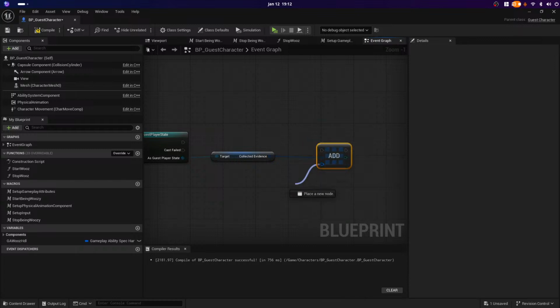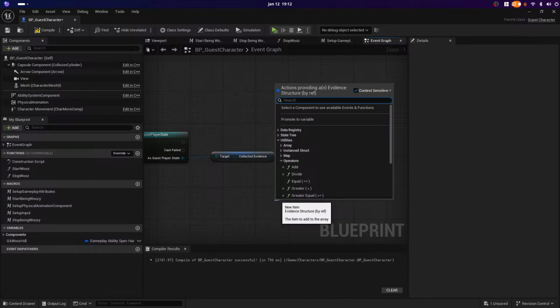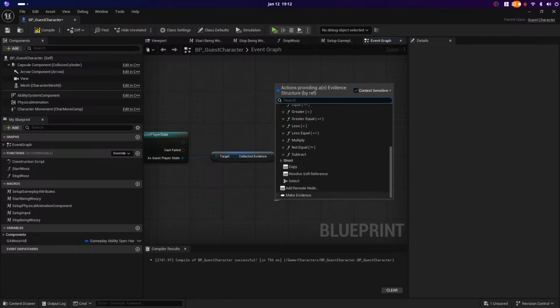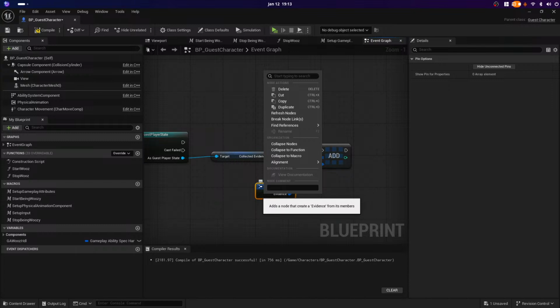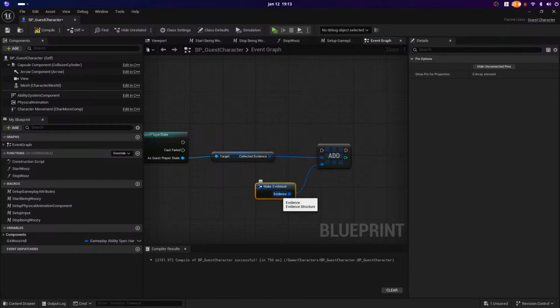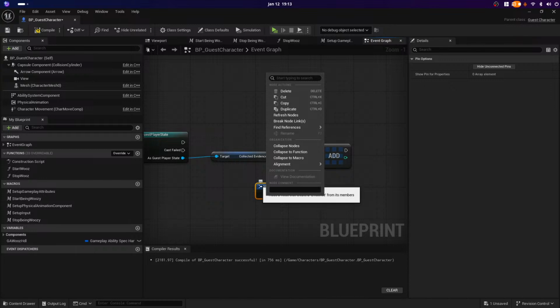We're going to add an evidence. So if you go over here, you should be able to make an evidence. I've been assured I can make an evidence out here. So let's see.